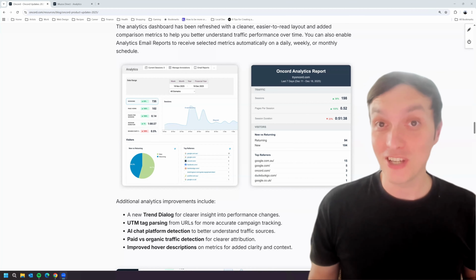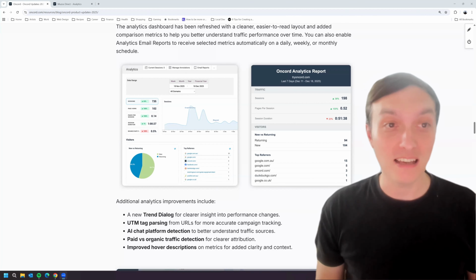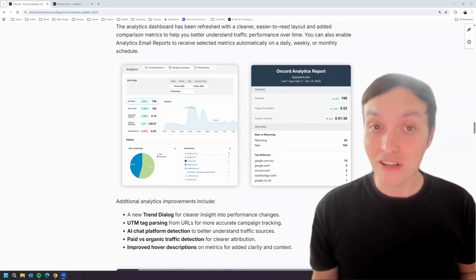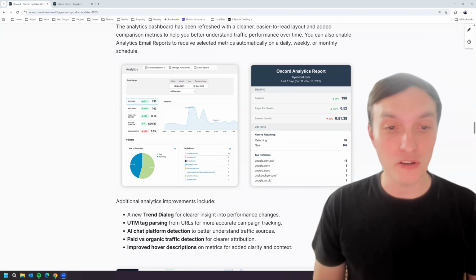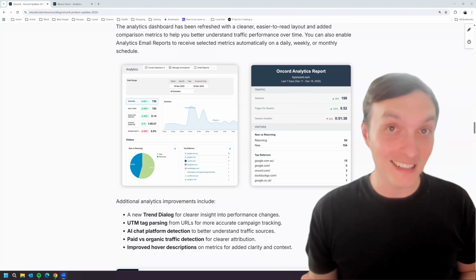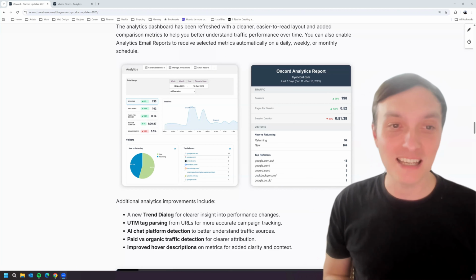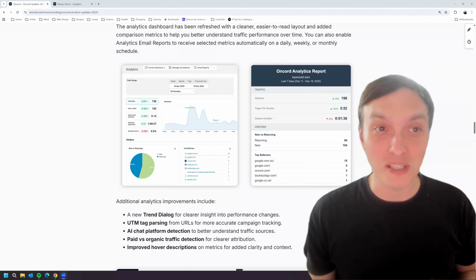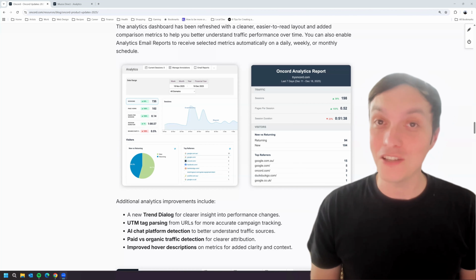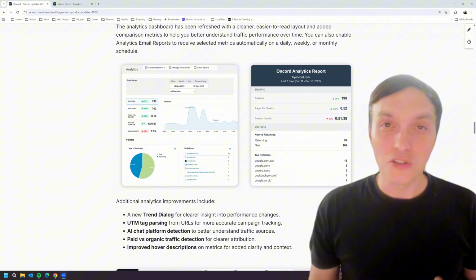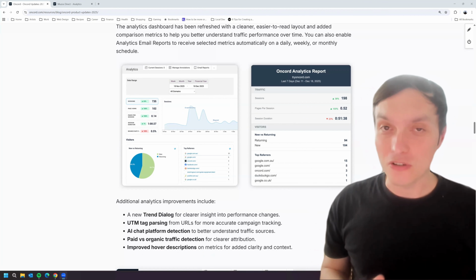Encord's analytics feature has had a pretty big update. The analytics page has been refreshed, and we have some new features for you. It was included in the last round of feature updates on our blog, so you can go there to check it out in some detail. But I just wanted to revisit it a little bit and show you some of the cool new features. Let's get into it.